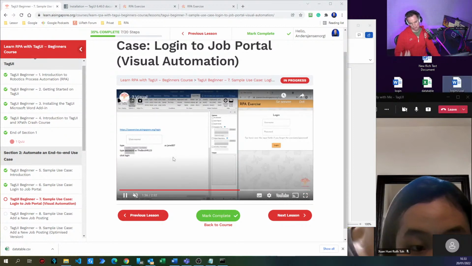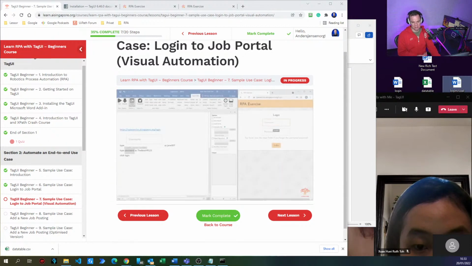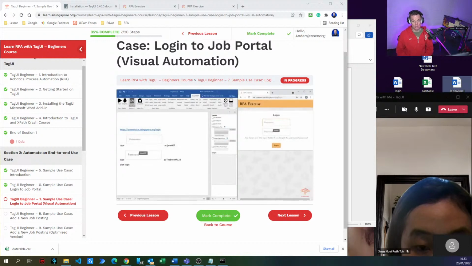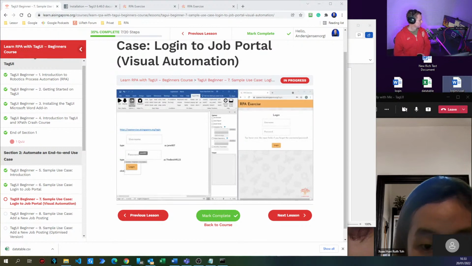We'll just see what Ruth does. To repeat, always go with the IDs because that is robust automation. These screenshots can change and they will change. So don't use that if you can use the IDs. But it's nice to see that it's possible to do it for when we're stuck.